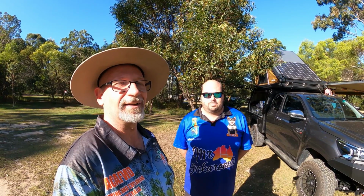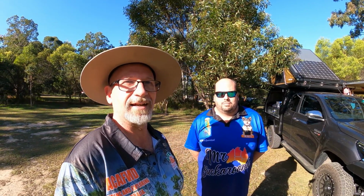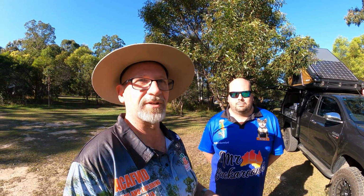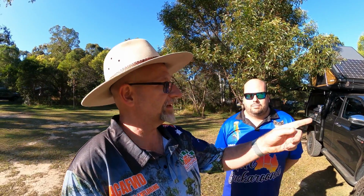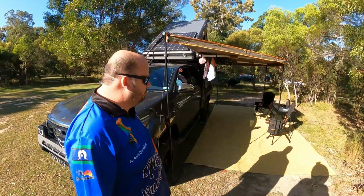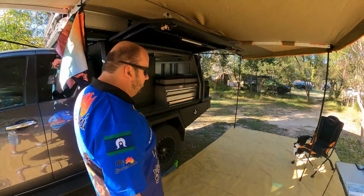Looks awesome, mate, hey? So I came over here this morning and Anthony took me around his vehicle and showed me around it. I thought we'll come back over and film it, and we'll get him to take us on a walk around the canopy and show us what he's done there as well. So let's head around the side here, mate, and have a sticky beak, have a gander at what you've done with your vehicle. Let's get under here. Here we go.